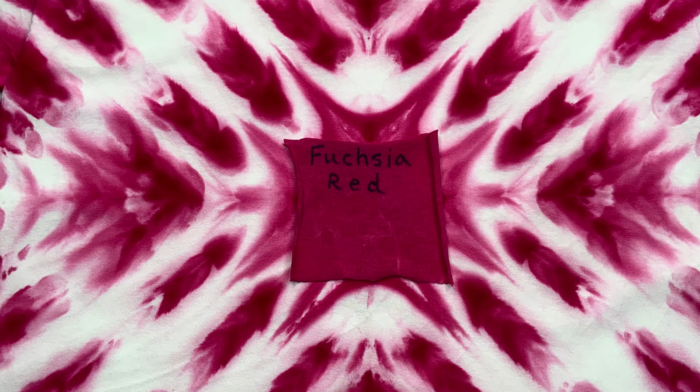And this is the liquid swatch against the ice dye. That way you're able to see what both methods are capable of. So overall, I think the shirt turned out great.